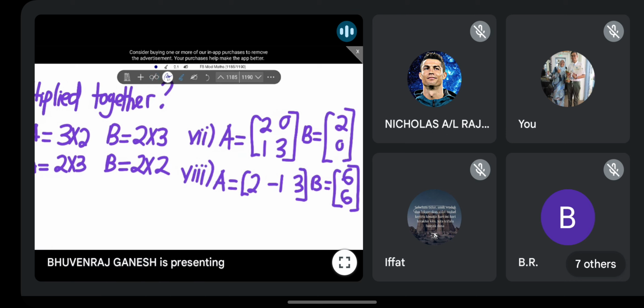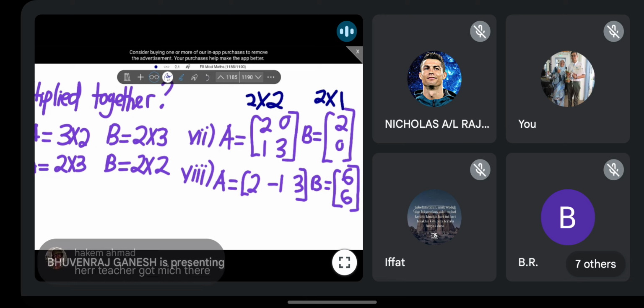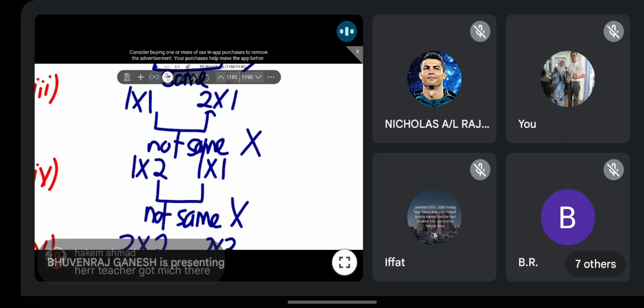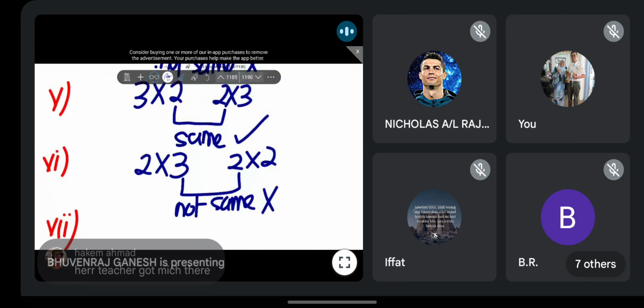So guys, can you all tell me, matrix A, what is the order? Apa peringkat matrix? Okay. How about matrix B? What is the order? Don't confuse. That's why I say you see that the number in the middle is actually the same. So that's how I trick you all lah. Okay, I just simply change the question like that. Okay, so 2 times 2, 2 times 1.